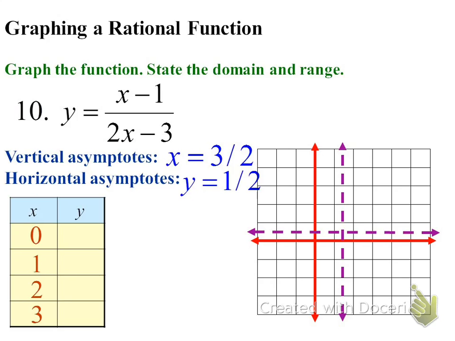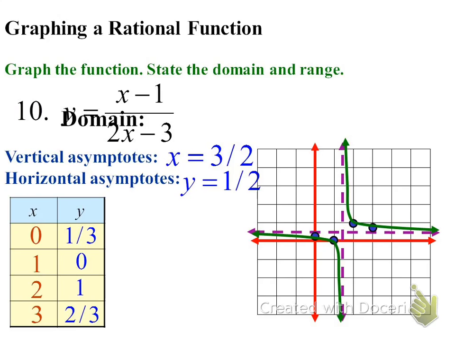All right, when you plug 0 in, you're going to get a third because you would get -1 over -3. When you plug 1 in, you get 0. Since you get a 0 on the top, we don't even care what you get in the bottom. When you plug a 2 in, you get 1 because you get a 1 in the top, a 1 in the bottom. When you plug 3 in, you get 2/3 because you get a 2 in the top, and a 3 in the bottom. And then just connect them. So you're very close to the asymptotes in all directions here. Just make sure you don't cross them.